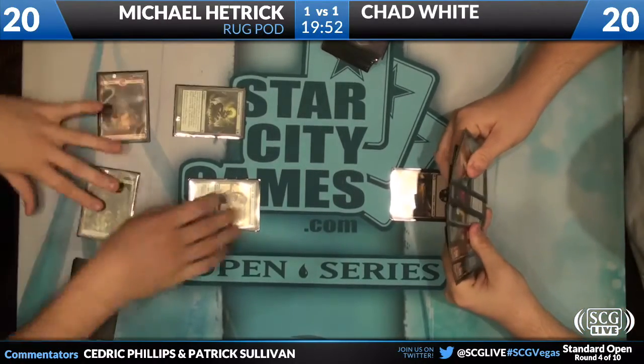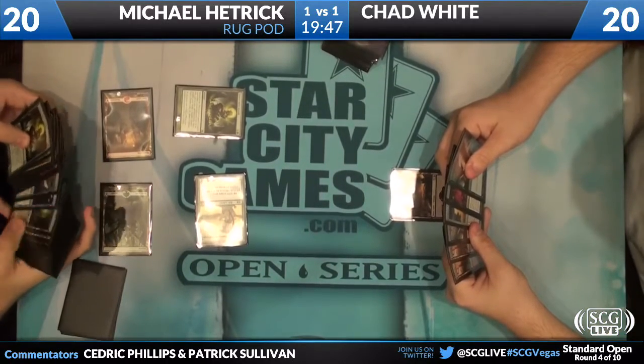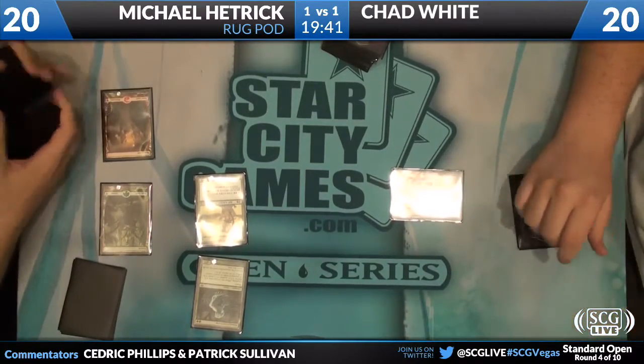And a Doom Blade! Alright, so Hetrick is going to Zenith here, I would assume for Strangleroot Geist. The goose is going to get loose. That's going to be 2 points. 2 over to Chad White.